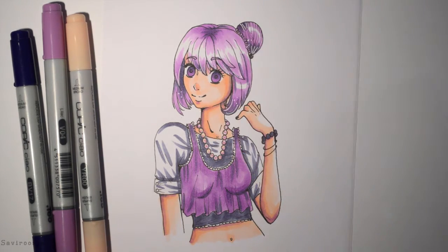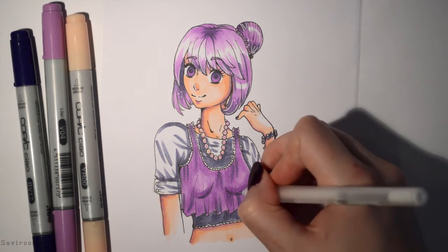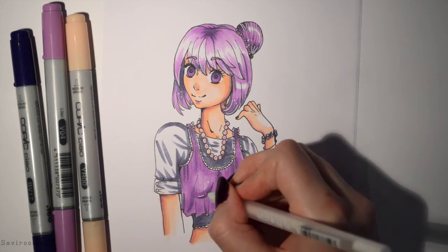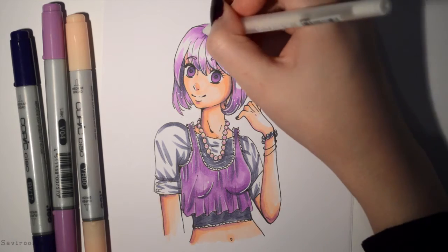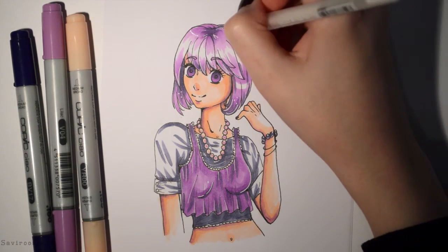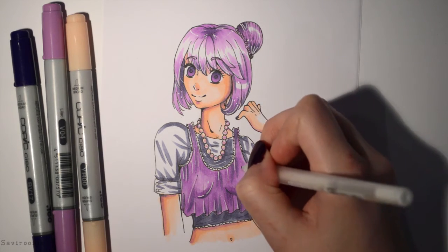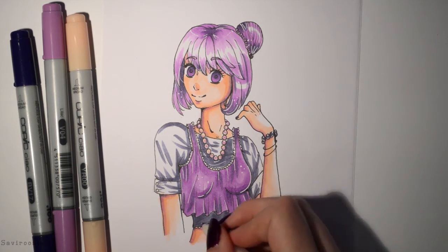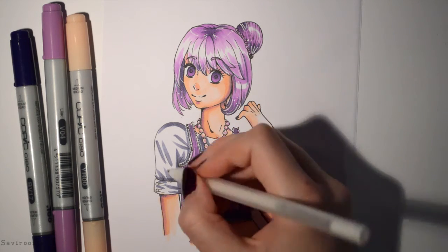To finish this drawing up, I just used a Sakura jelly roll white pen, just to give it some highlights and a little more depth. And it actually looks like a normal drawing. I showed it to my parents and they were like, 'only three markers, but I can see more colors.' And I said no, there are just three markers I used. So that was kind of a compliment.